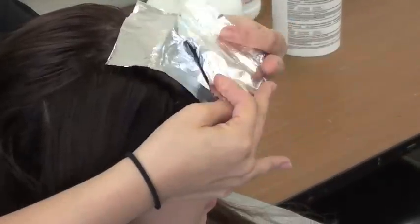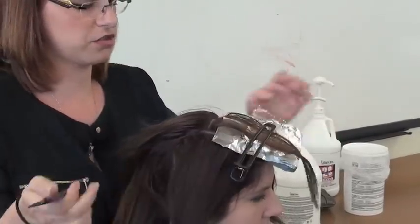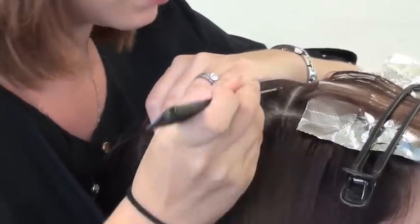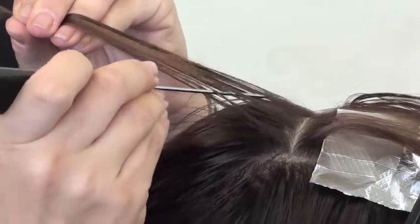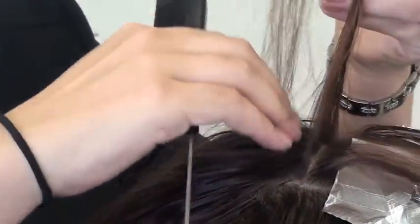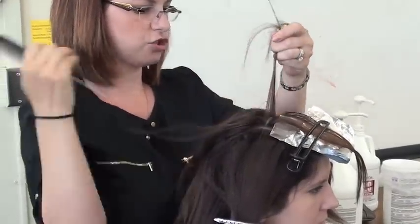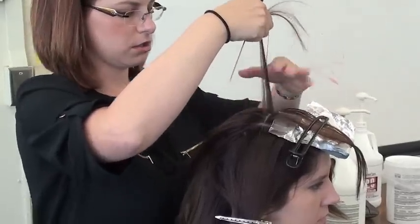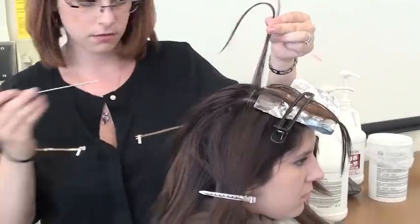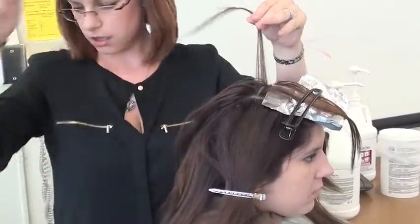I'm just going to fold that up so it's out of her face. So we're still taking every other section. Basically, if you take a little slice like this, you can then take every other as well, but don't take too much, or else you're going to kind of miss right here when you're painting it on. You don't ever want to make it too chunky. So pull out another piece there. Just kind of eyeball it and see.